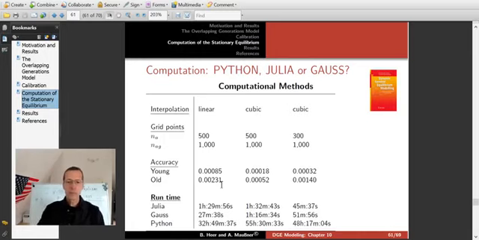Okay, now let's look at the runtimes. Which is our perfect program here? Well, in this case, Gauss is the fastest, 27 minutes. Julia is 1 hour 30, and Python is really slow, 32 hours. My God. Okay. Well, you're invited to speed up the Python program. I just programmed it in a similar way like the Julia and the Gauss program to make it comparable.